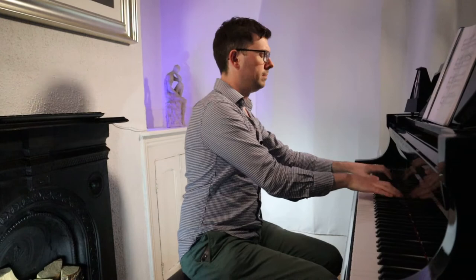I want to get this, what chord is this? Seventh chord. So it's an A major 7 with an added 6, I think, if I'm analyzing that correctly. And that 6 needs to really punch out the texture. But then it's written diminuendo, and it's finding ways to get the pedal to do that, which is quite a challenge. Not quite. Try that again. Which is better, I feel. It's just every time it needs to feel like a surprise.